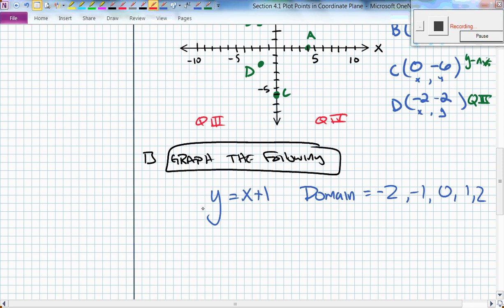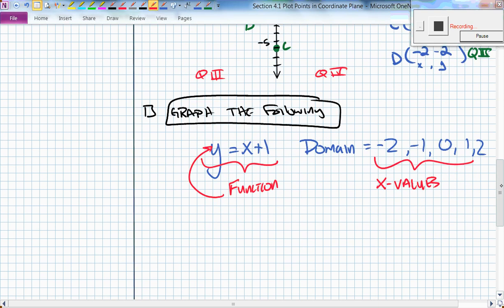Okay, so what's this part right here? This part that I've highlighted in red for you, this is our function. It's the part that has y equals. That's our function part. This part over here, what do we call the domain values? Anybody know? Yeah, Ross. The domain value is the range. Nope. Let's try again. Other way around. Yeah, these are your x values. You got it. The x values are the domains.